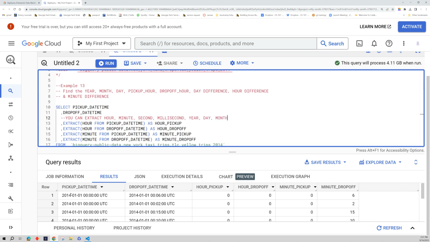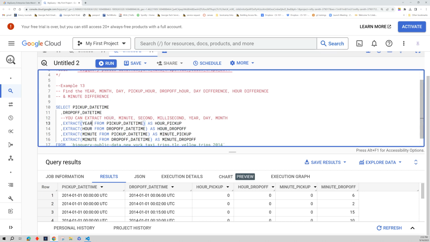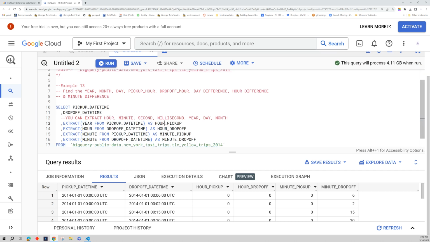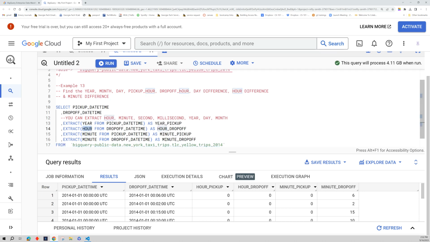So in this pickup date time, you have the year, the month, the day, the hour, the minute, the second, and the millisecond. And just by typing that keyword into this part right here, you can pull it out. So we could change these hours. Let's change it to year. Year pickup, and year drop off.